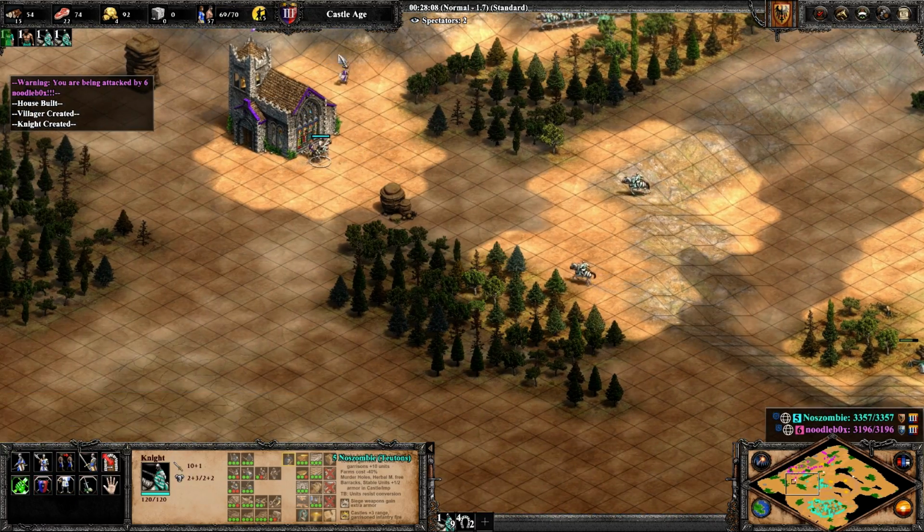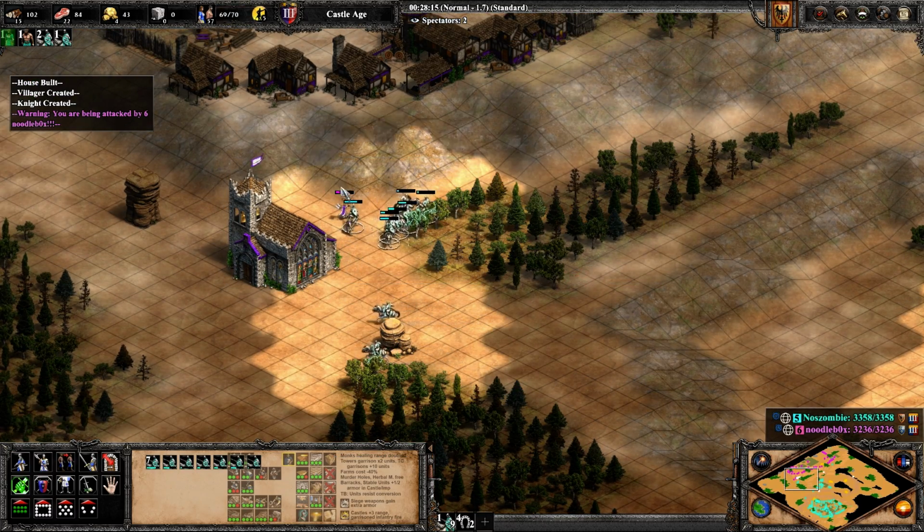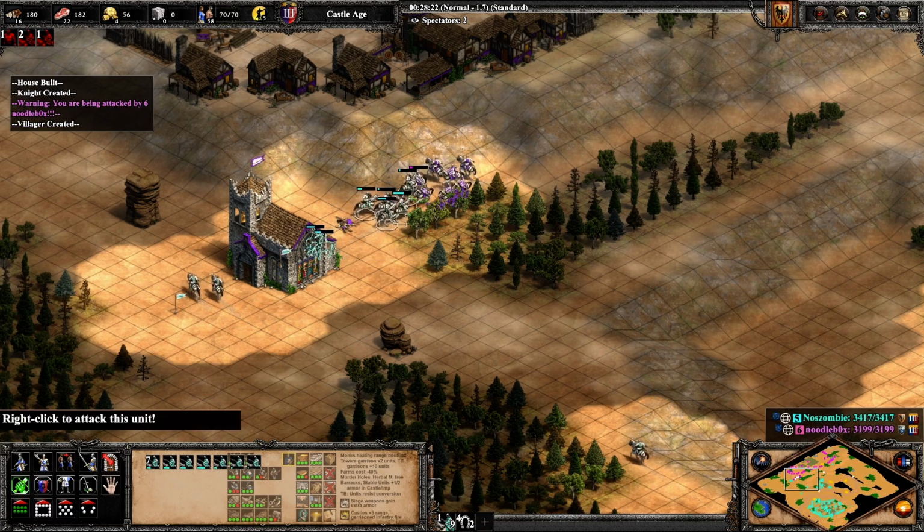End up getting my own monastery as well. I want to get relics, go for the late game's win as well, as well as get conversions. Luckily, Toon Power coming in clutch there. She doesn't get a conversion.